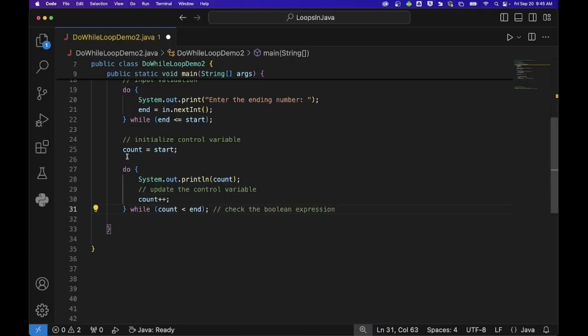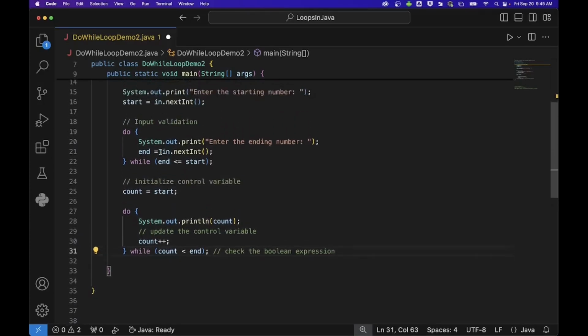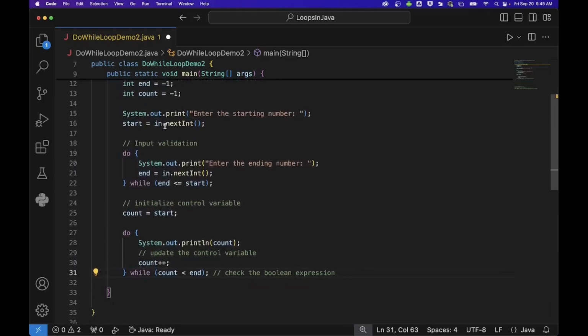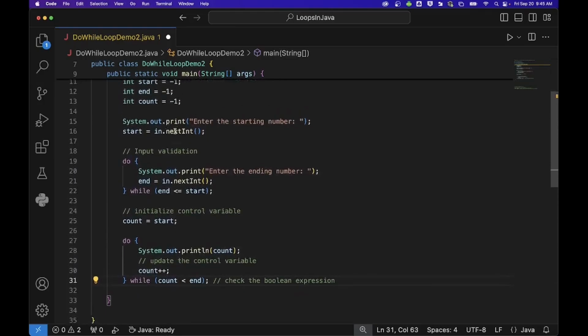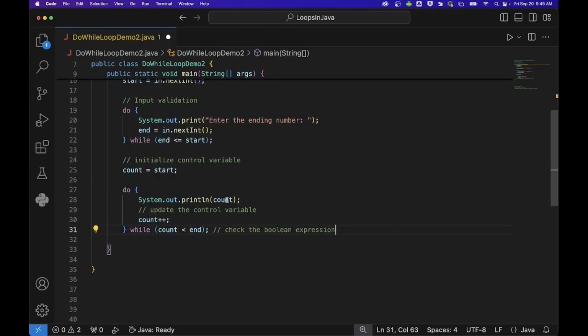So my logic here is that I'm going to initialize my counter to, before I might have initialized it to 1, but now I'm initializing it to whatever the user has typed in as the starting number. Okay. Now I'm going to print that out. I'm going to add 1 to it, and if it's still less than end, then we're going to keep going. We're going to keep printing and adding.